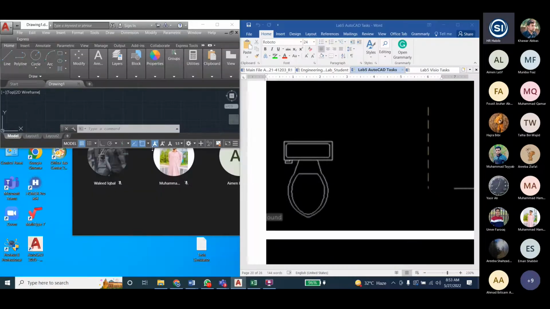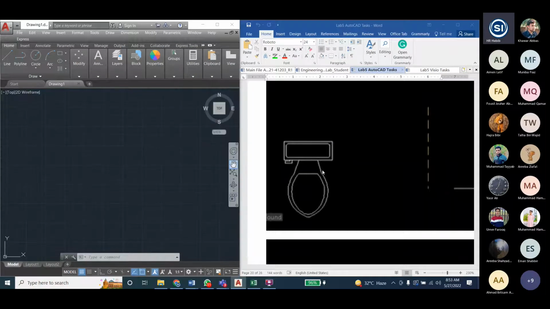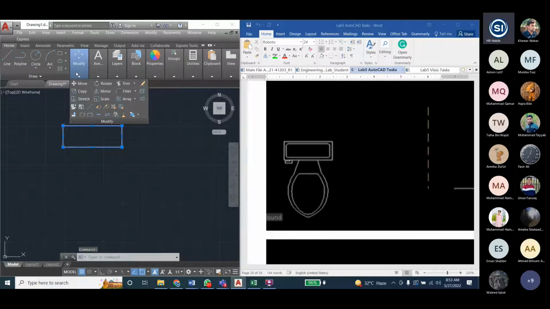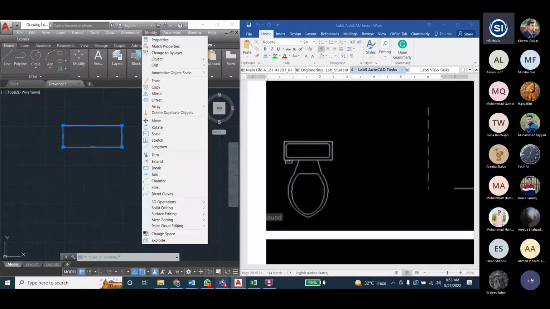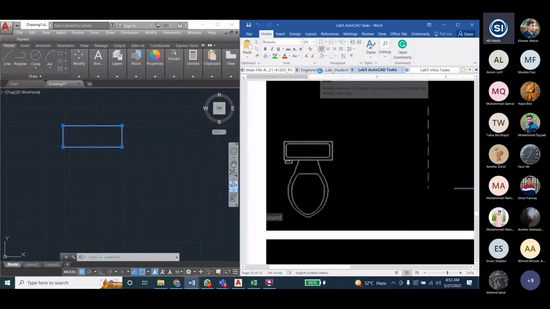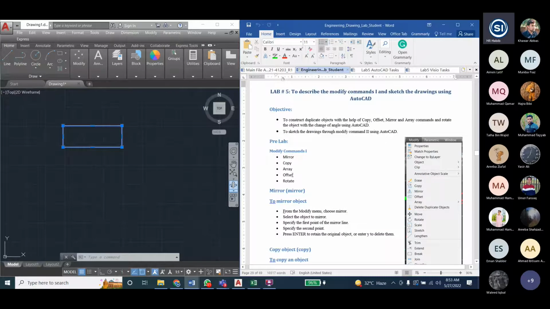You will draw with me, okay? Just draw. If you finish drawing before me, you can tell me. First rectangle, for example, this rectangle, okay? No dimension is needed. Then we will create another rectangle inside it. So we can use the offset command. If you go to Modify, there is an offset command, and the offset command is also part of our today's session.